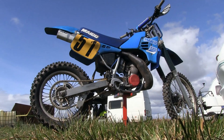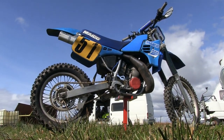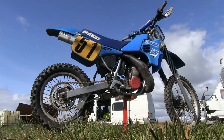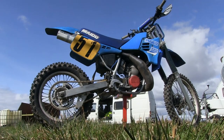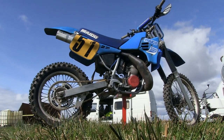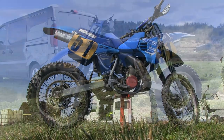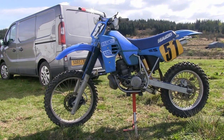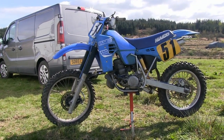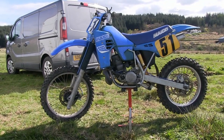This featured bike of Tom's, as you can see, is never going to win the next concours competition or the shiniest bike prize at the next off-road motorcycle show. But this old GM 500 of Tom's has been through the motocross wars since it took to the track in 1986, and after almost 35 years of being battered to a pulp she's still hanging together and being competitive on the track.